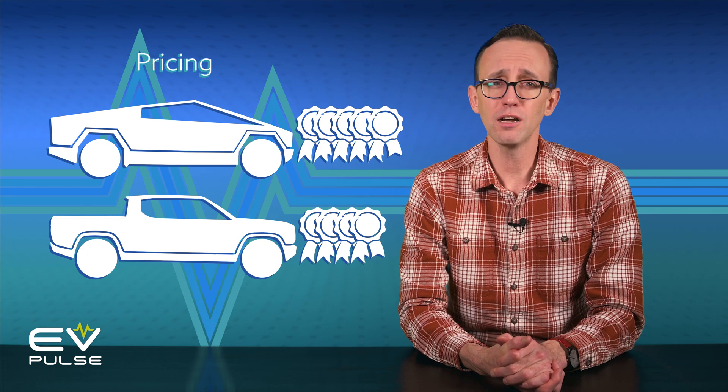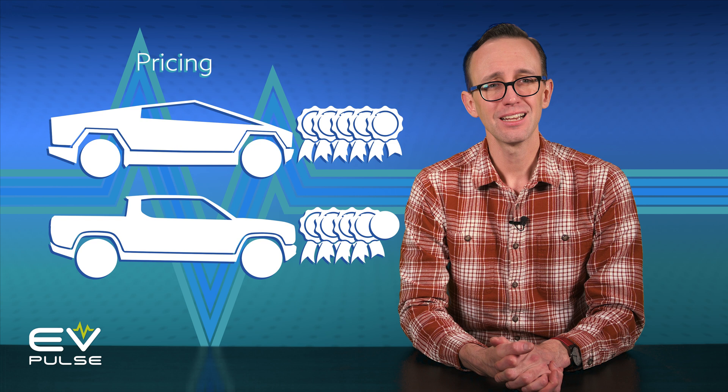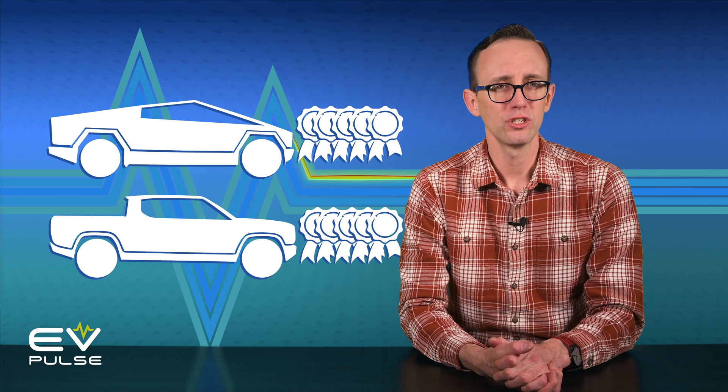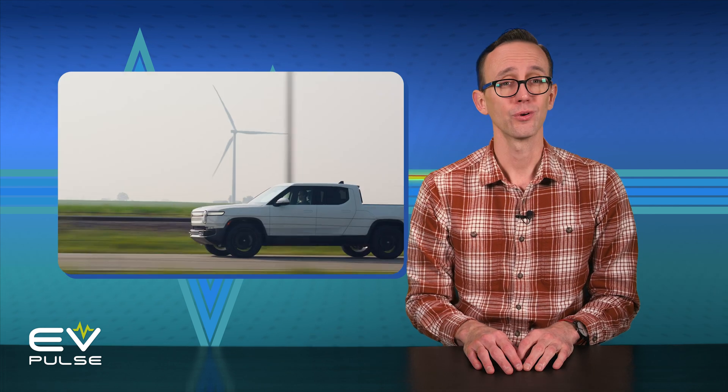Both battery-powered trucks have plenty of unique features, but some of the Rivian's are a little more useful, like the larger front trunk and gear tunnel. Of the models available today, the Rivian is slightly more affordable than the Cybertruck, but not by a whole lot. Overall, these two pickups are very closely matched. Tesla's is a bit larger, but as a mid-sized truck, the Rivian is likely a little bit easier to manage. If you want something that looks like an alien mothership, get the Cybertruck — but if you'd rather have a more conventional pickup, consider the R1T, which I have tested and found to be surprisingly great.